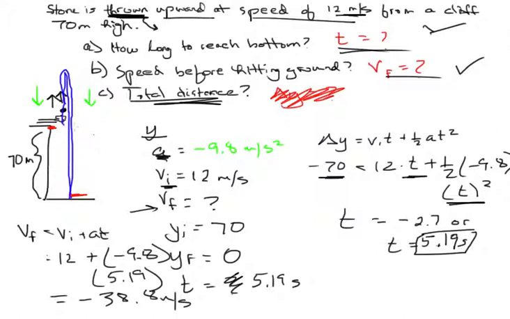So if you think about it, we're going to use the exact same theme that I elaborated on in the last video, which is break up the motion, right? You don't have to describe the entire motion from beginning to end. You can look at different parts. So this is a huge theme in physics. Let's just, instead of looking from beginning all the way to end, let's look from beginning to the top. Okay, let's just look at this motion. Let's just describe this motion here when it goes up here.